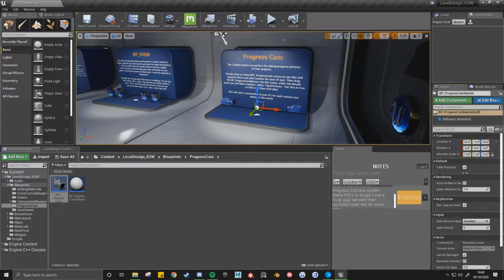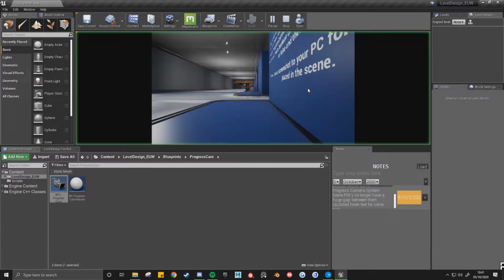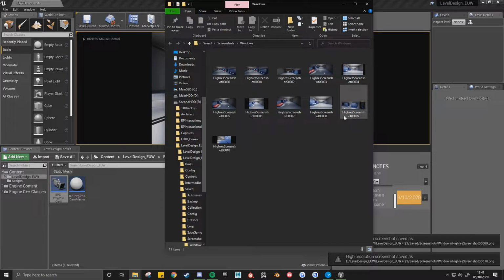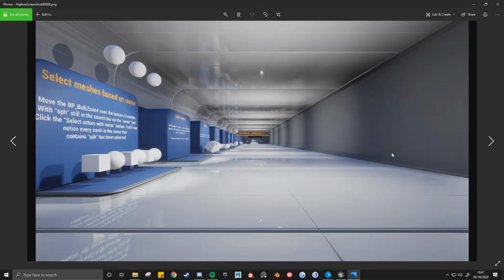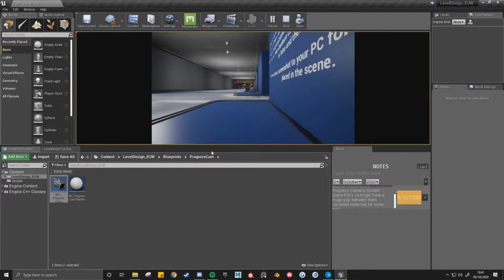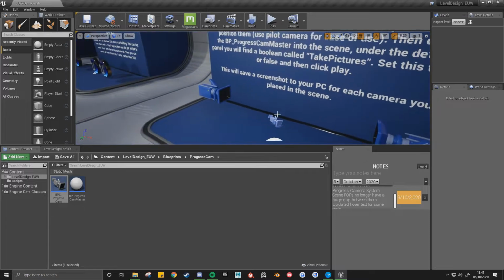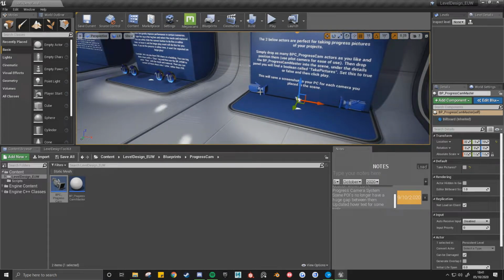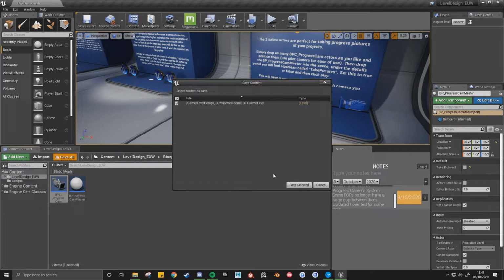So just a simple boolean, which is either true or false. With this being true, I click play, and what it'll do is it will switch to each camera, take a screenshot, and then bring it to my hard drive. So you'll be able to use these to take progress pictures throughout Blocktober. And then once you're done, you can leave the cameras in the world and just make sure you set the take pictures to false, and then enable it again once you're ready to take more progress pictures.